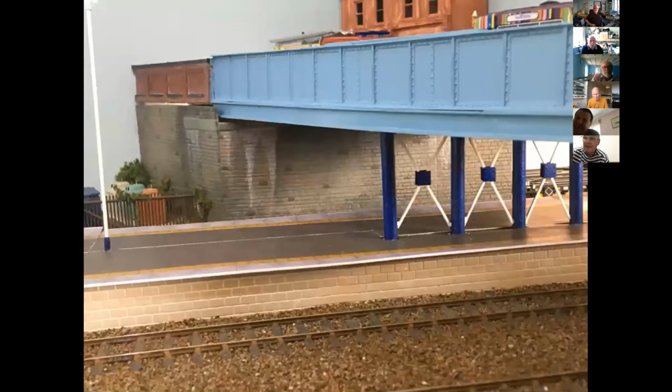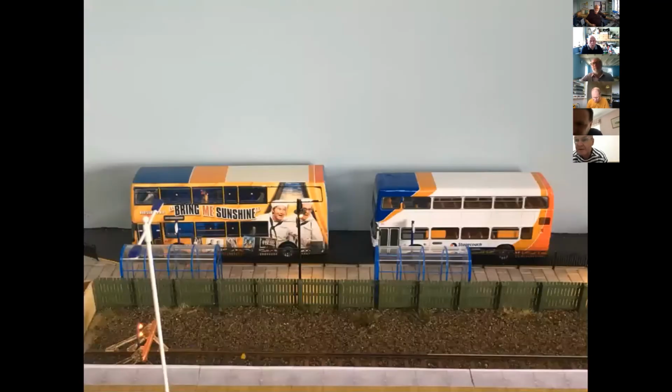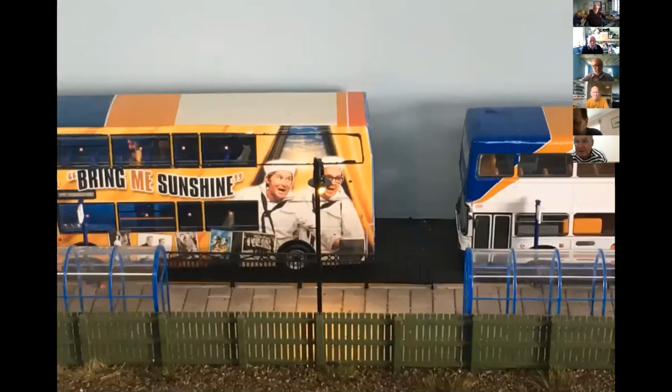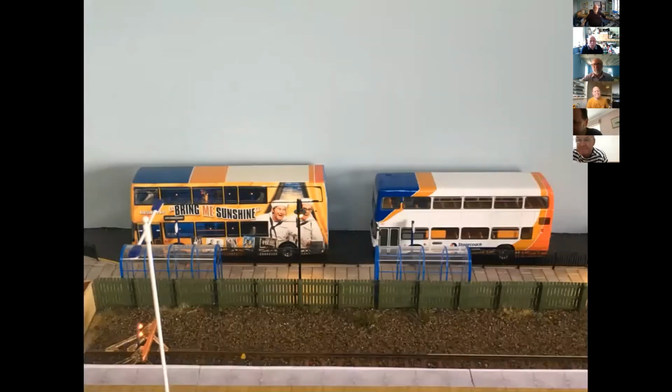What were you saying, that's on the bus? You've used Scale Model Scenery stuff on the bus? No. See the fencing just in front of it? The pavement? The black fencing. Sorry, yeah. Okay. They've got that quite nice decorative sort of swirls in it. So I used that on there, which is just how it comes in and painted black. I've got some more of it to put down on the ramp bit down towards the station building. The pedestrian fencing. Yeah. So that was quite nice.